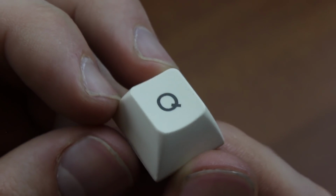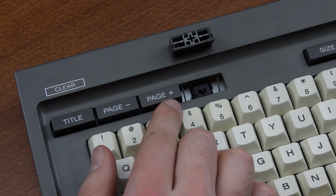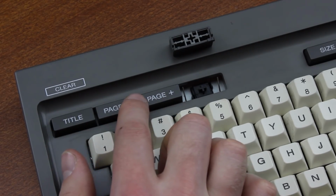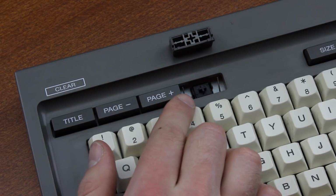Regardless, they look good. The keys at the top are clearly silk-screened or pad-printed ABS though, and they actually all come with a little stabilizer to prevent binding, which indeed they don't. They don't even use the same mount. These use a cross mount similar to Cherry MX.